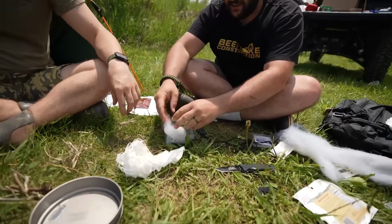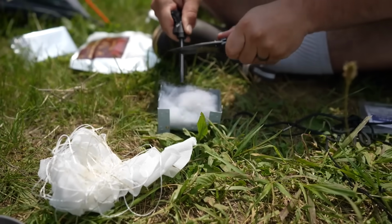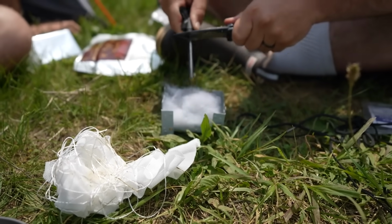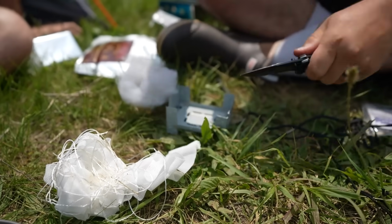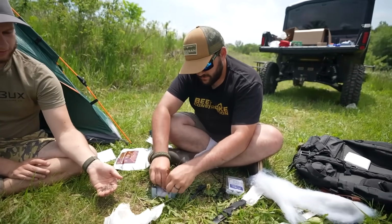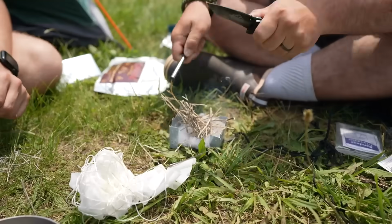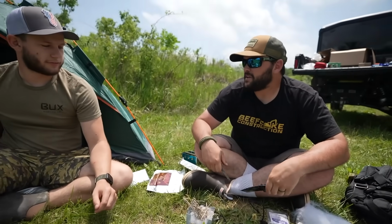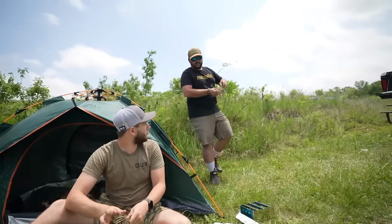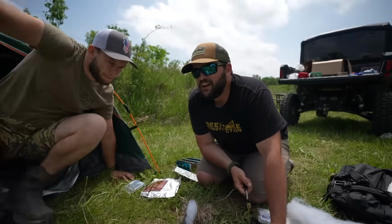This will get you going here. All right, you ready, Banjo? Yep, go for it. Really? I told you it was gonna break. Get some of that dry grass. $500, Banjo. I think we need some drier kindling. I think that stuff back there. Stuff's a little damp, but we're gonna have to make it work, I think. It did rain last night.